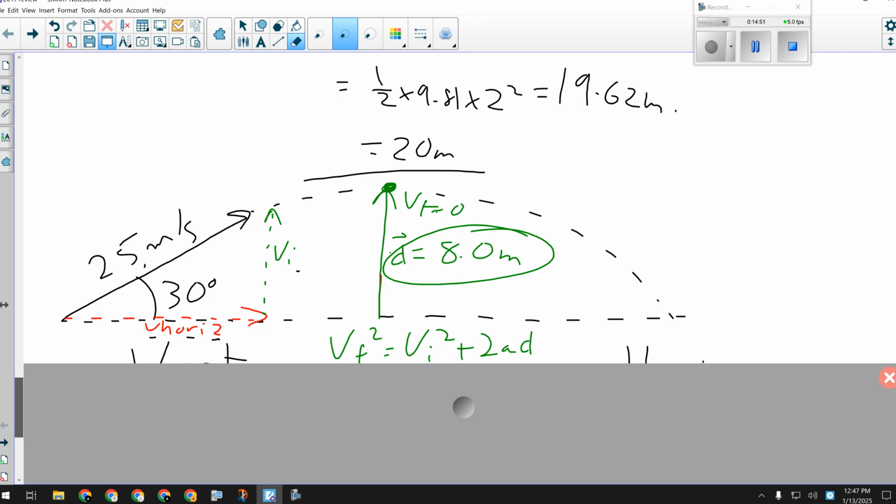Okay, so lots of things can come into play here. Acceleration formulas, maybe to get time. Then you use that to get the distance traveled. You could be asked about maximum height, so you might have to use VF squared equals VI squared plus 2AD, or D equals VIT plus 1/2 AT squared. You could use that one as well. Lots of acceleration formulas and vector components coming into play with those projectile questions.